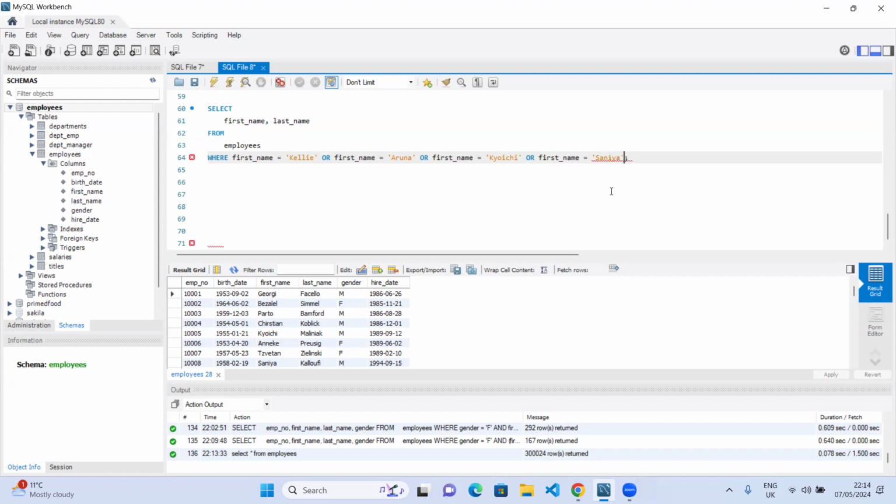All right. So watch what happens as we run this code. So here I'm just going to select everything. I want to select all, everything in that table. So I will run this.